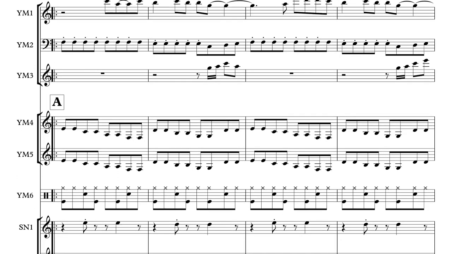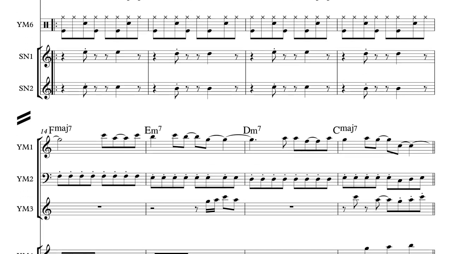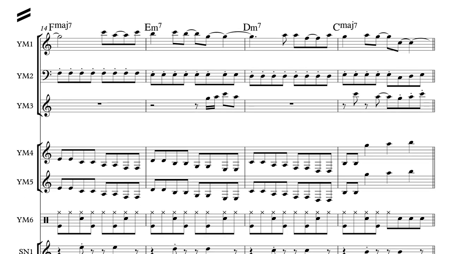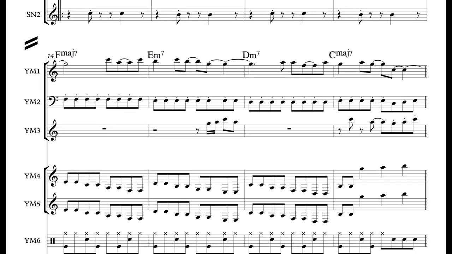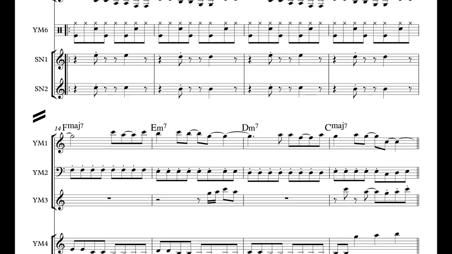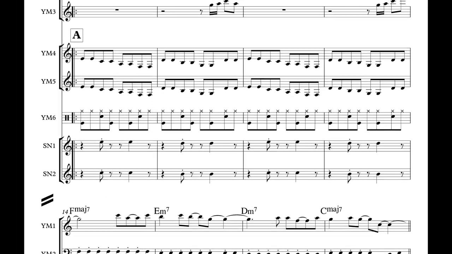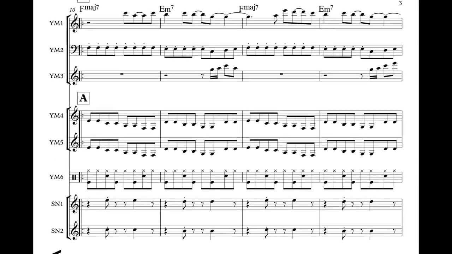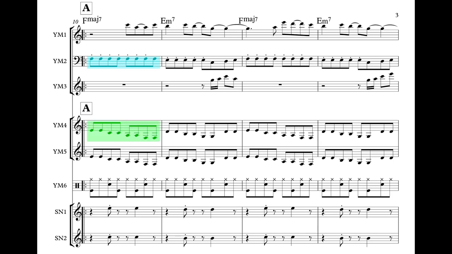At a first glance, we already see a lot we can easily recognize. We have F major 7, E minor 7, D minor 7 and C major 7 in the A part. All these chords are diatonic to C major, but I would argue this is modal music because somehow the place in which the music rests is F major, not C, so although the harmonic material is technically the same, we would say we are in F Lydian.